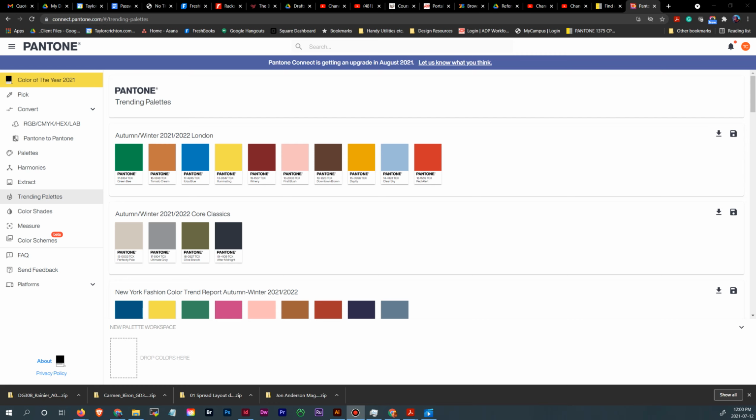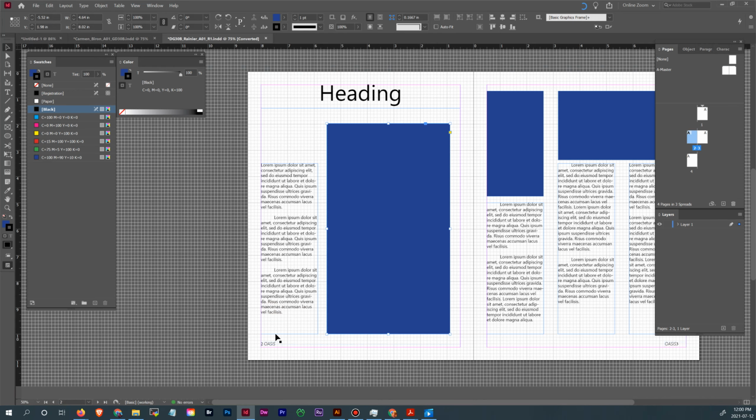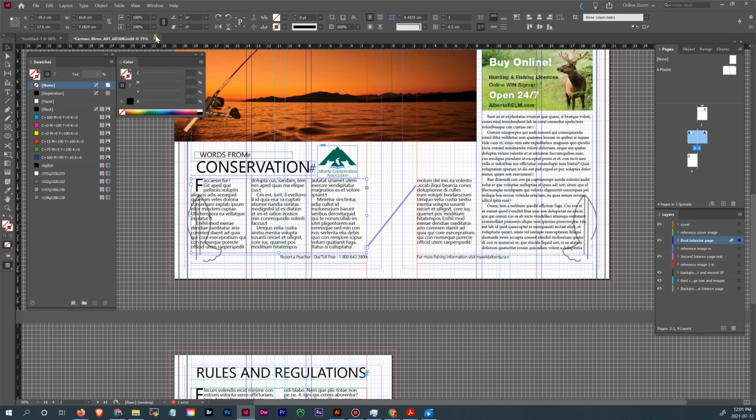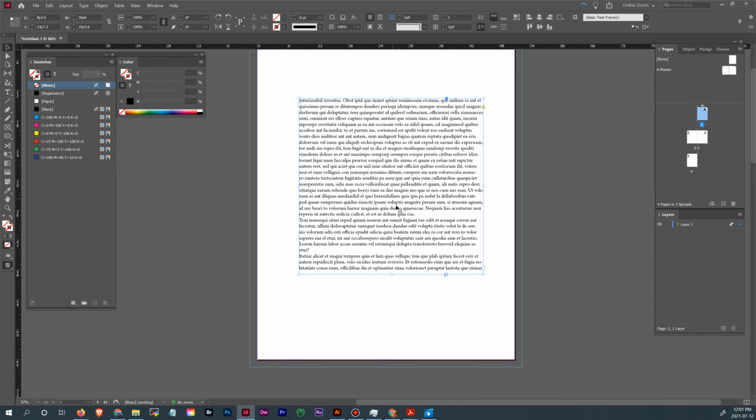Now, when I'm working on a publication design, coming up with the theme and the color palette, I like to define my color palette in Adobe Illustrator and then import it into Adobe InDesign, although you do not have to. So what I'm going to do is get a little more into detail about how Illustrator and InDesign work together when it comes to colors. Okay, so I'm just going to close down these student projects here and just focus on a real basic one.